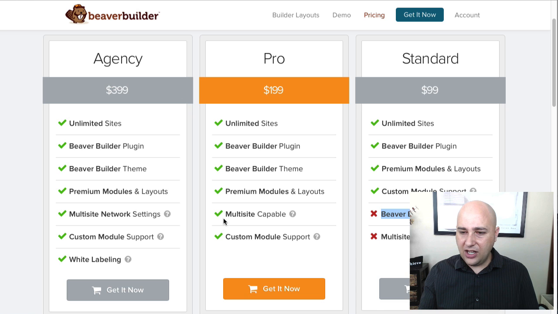If you pay $199, you are getting that theme, and you are going to get it to be multi-site capable. I am not a fan of multi-site. And then there's this custom module support. And then if you're an agency, you are going to get white label rights. So if you're an agency, and you're not going to use the theme, you can always just get it for $99. This is a full GPL plugin, so you can just get the $99 one and use it for all your customers. The only difference is if you want the theme, pretty much, because you just want to stay away from multi-site. But if you're an agency, you might want the white labeling as well.